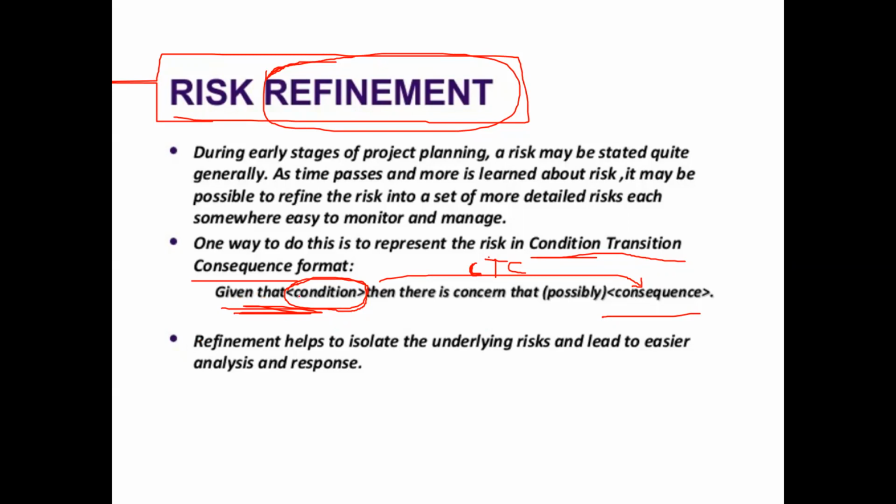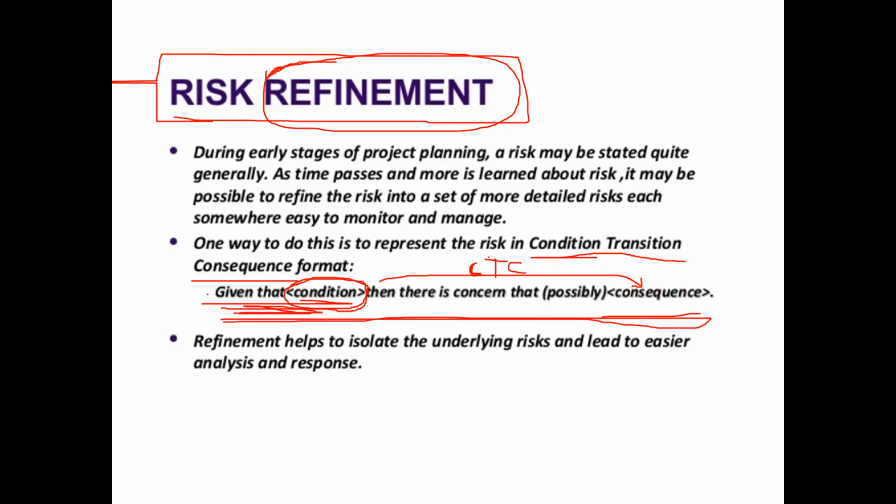Given that you should write, given that xyz person, the condition is xyz person will leave the company. This is your condition, the condition you should write here. Then there is a concern that possibly your schedule will increase, the end date, that means the finalized date, may increase. So in this way you should write all the risk.